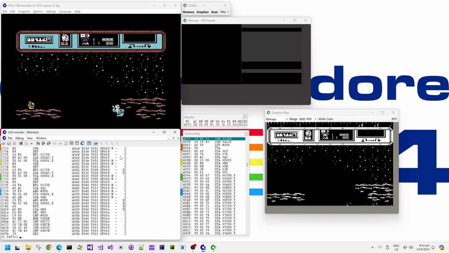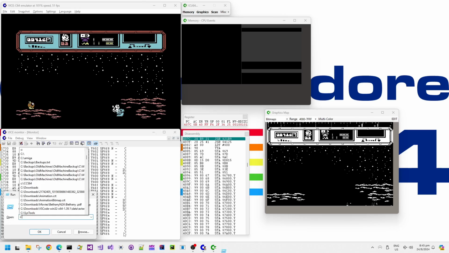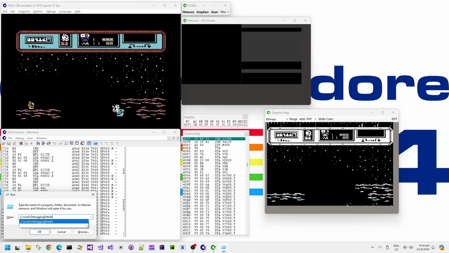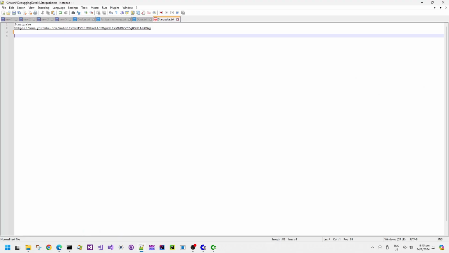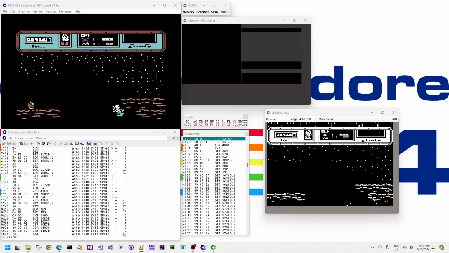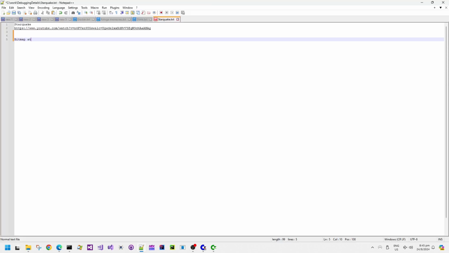Okay, so we're at this point in the code here and looking at the CPU history, it's not telling us a great deal of information at this particular point in time. We do have, okay, so we went to the left, and that means that the x coordinate should be decremented, and we've got this decrement with $B9 here.